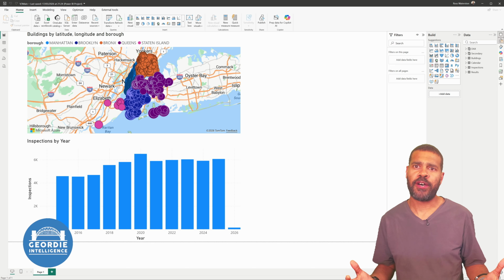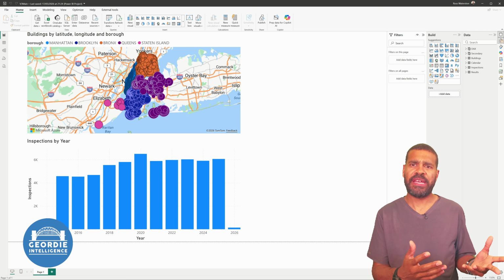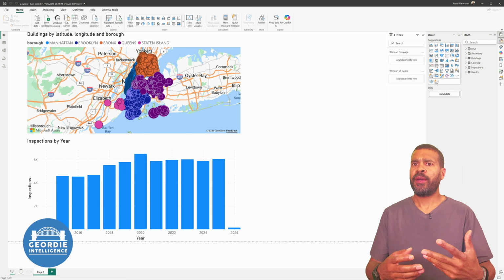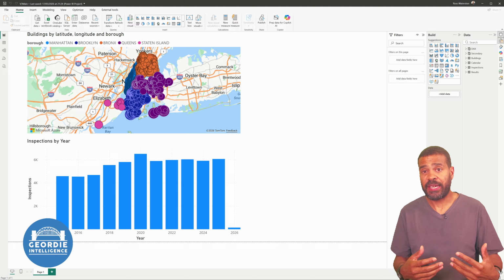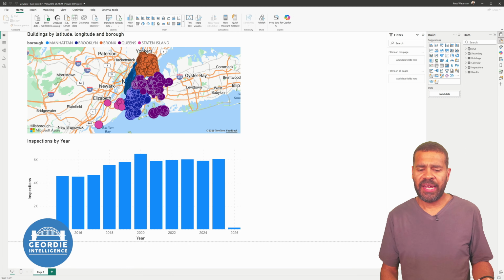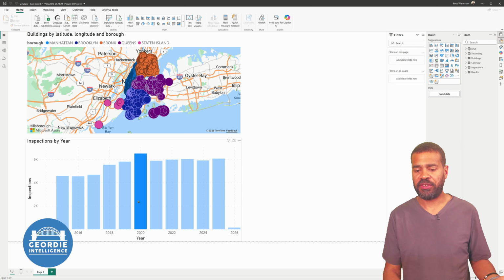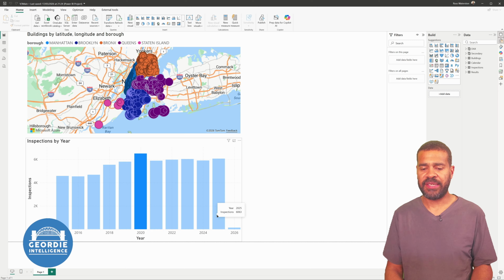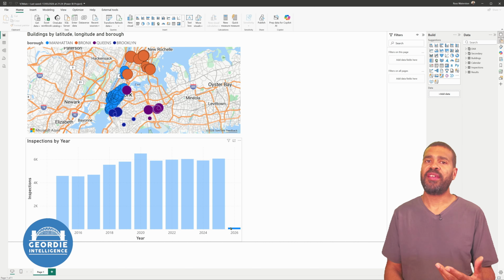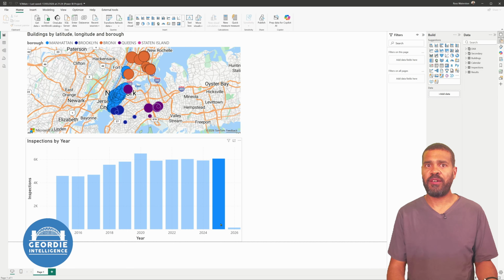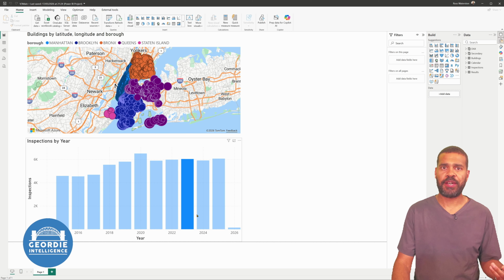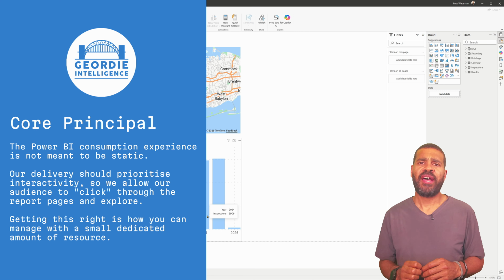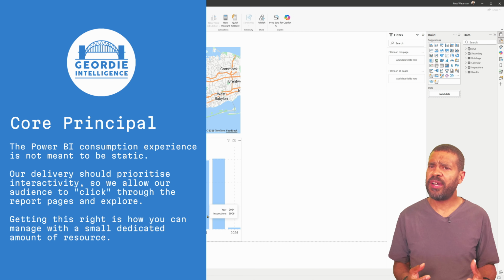This is where we kind of left off last week, isn't it? So we've got this build here where we can see places, but we've also got nice column charts with inspections per year, and they're interactive. They interact together. So if we were to click, say, on here, 2020, we'll see that the other visual will filter. If we picked a smaller year, which makes sense, you can see 2026, it's obviously filtered, and we can see different things coming through at different points of time. So how does that all work is the question.